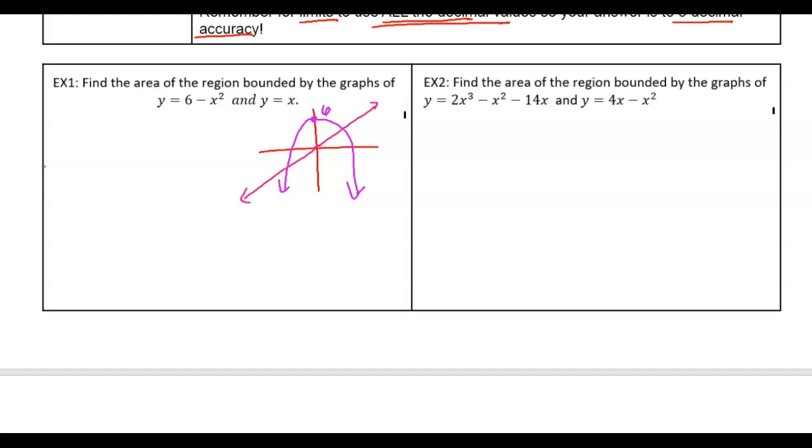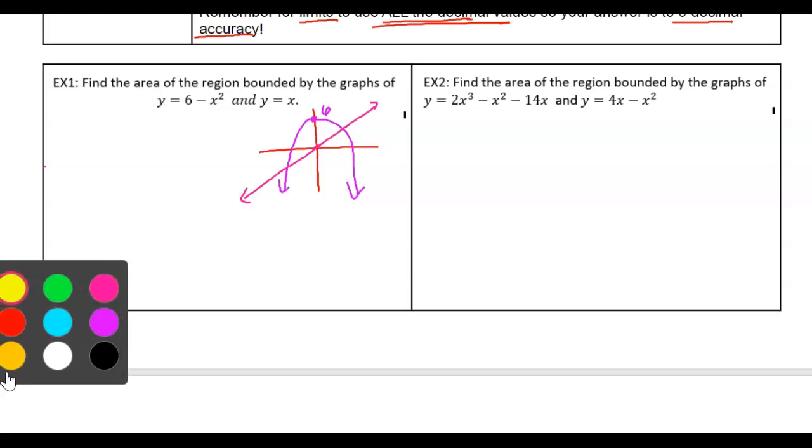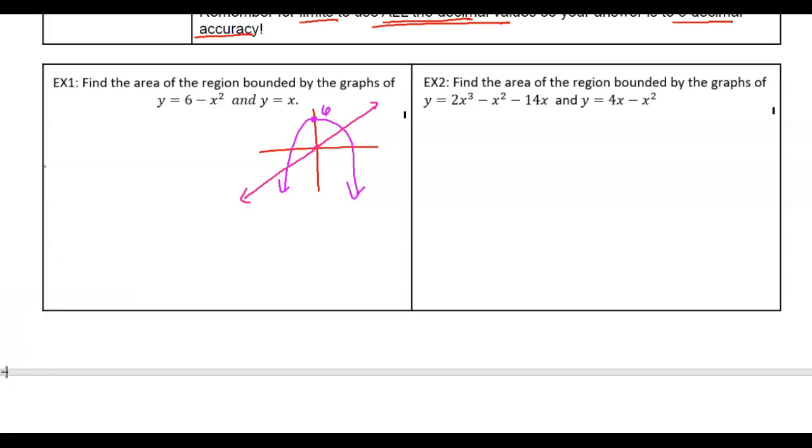And so what it says is you want to find the area of the region that's bounded. They don't always tell you which region they're talking about, but if you have a graph, then you'll see something needs to be enclosed. And so they're really referring to this region. So I know this, which I don't know where that is, that's going to be my A limit. And wherever this happens, that's going to be my B limit.